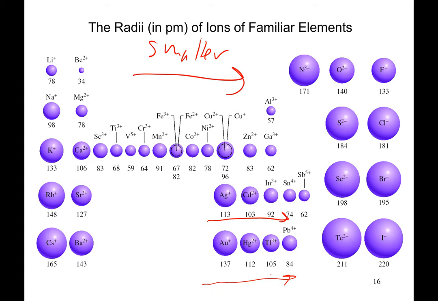Now, the thing that's interesting in here, there's a bunch of different samples, and these are the transition metals, but notice they're all about the same size. These are about the same size. Why do you think that is? They're approximately the same size. Why do you suppose that is? Which orbitals are they filling in the transition metals? D. The D ones, yes, very good.